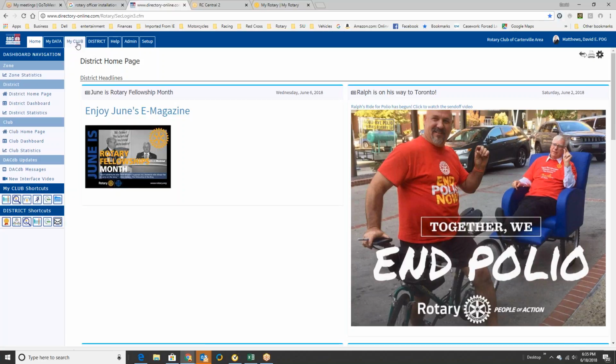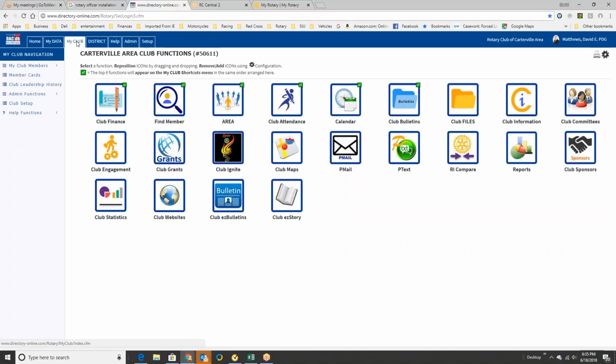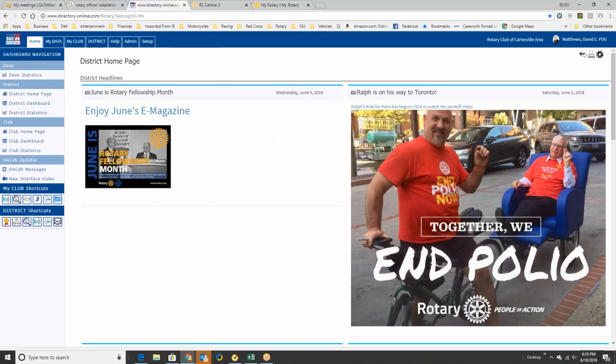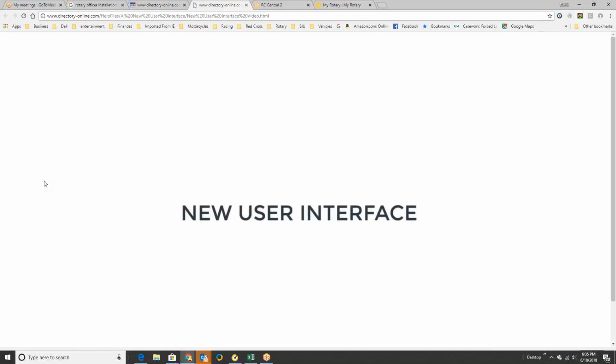So you said that there was a video? Yes, on the home tab. On the home tab on either one of them, as soon as you get there, right down here, there's a new interface video. I can't remember how long it is. It's 5 minutes, I think, maybe. Okay. I'm looking on the classic interface and it is not showing on the screen. I don't know where to find that.